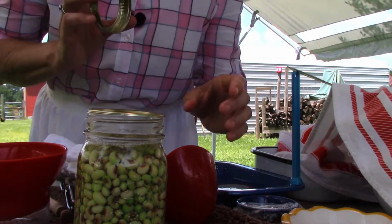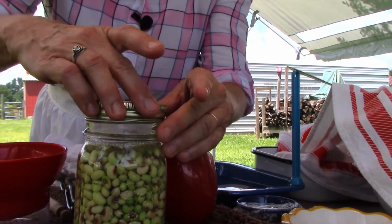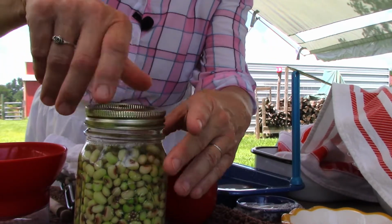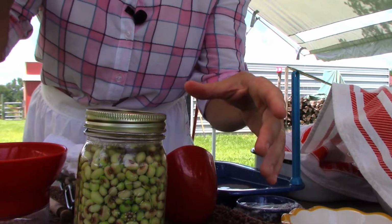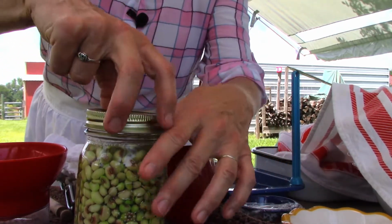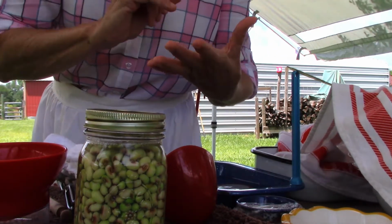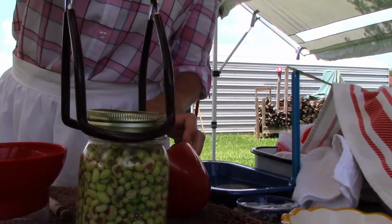This is something very important. When you do your rings, you don't want to go over finger tight, okay? So you wanna feel the resistance. Then finger tight is usually three fingers, not all your hand, three fingers. That's pretty hot. And you just want to snug it up. You don't want to crank down on it. One of the signs that you've put them on too tight is the top of the lid will be buckled when you're through canning.